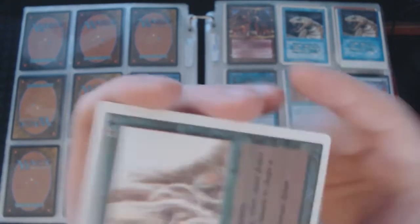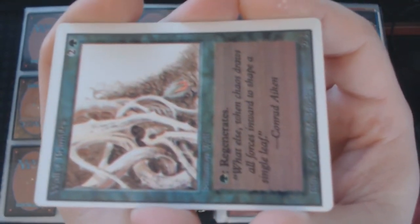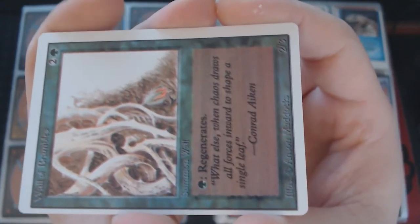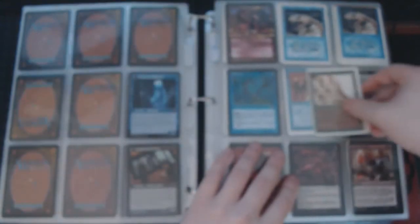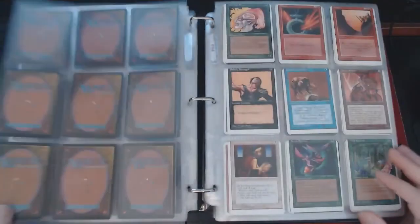Now, while I am showing off all these really cool cards digitally, every single misprint I'm showing looks better in person. So if you ever have the chance to meet me and want to look through this collection, I highly urge you to come to one of the misprint cons.